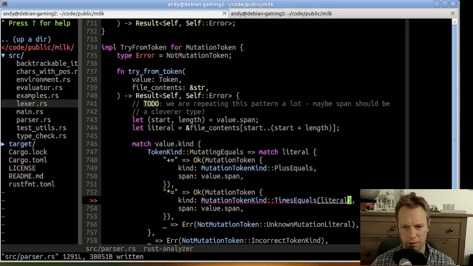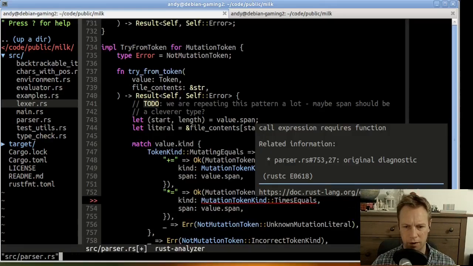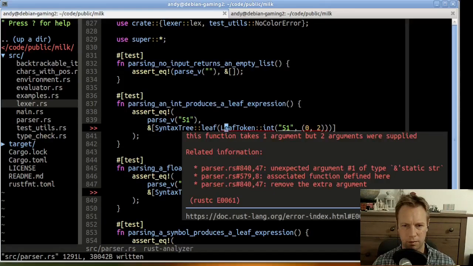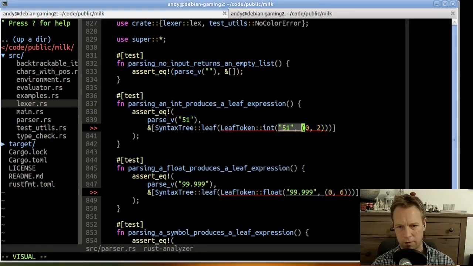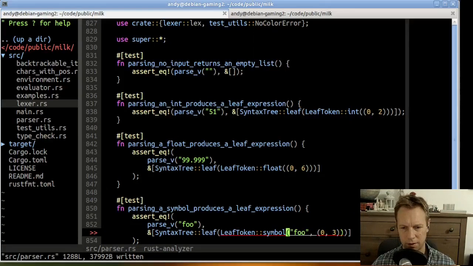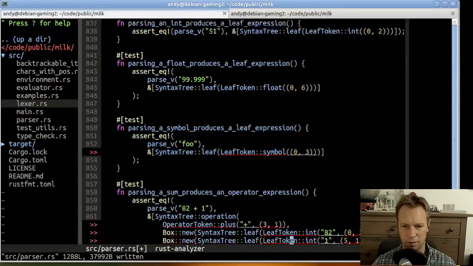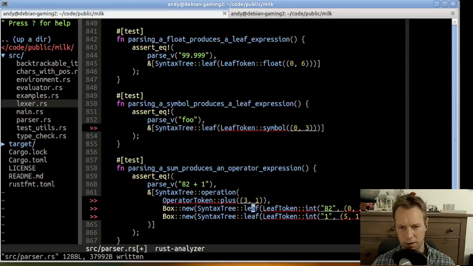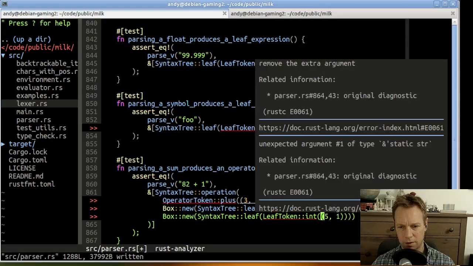All right, so what else? Follow the rabbit hole of errors, including we've stopped supporting this. We'll stop needing to pass in these literals to every place in our test where we construct these leaf tokens.